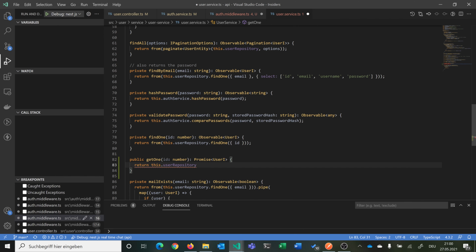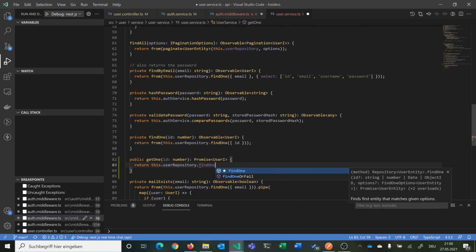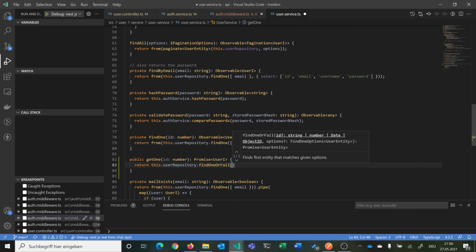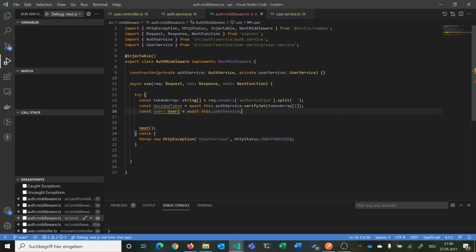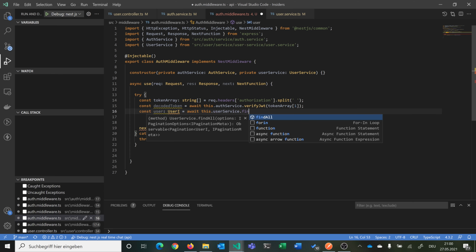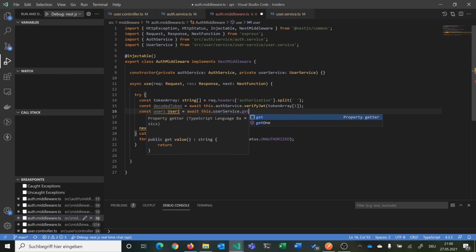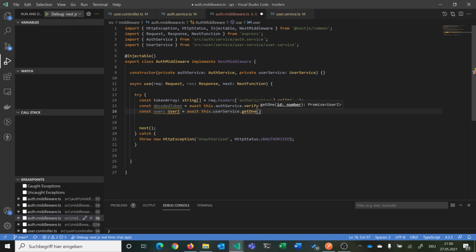So we want the user repository findOne, or we want to fail, so we want to throw, and we want to find by ID. And this is basically all. Then we want to call getOne and give it the ID, so we can say decodedToken.user.id.